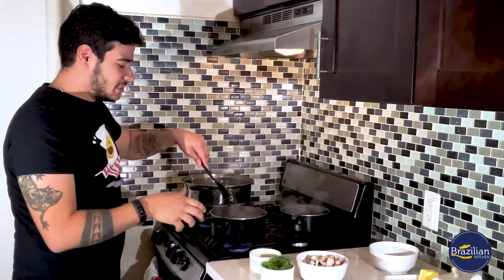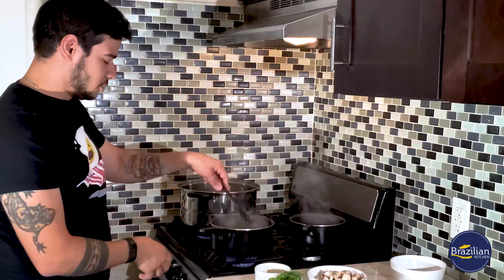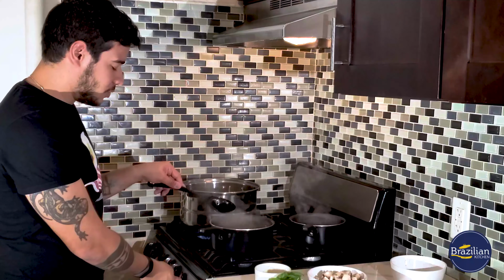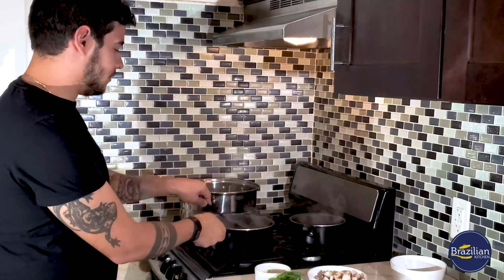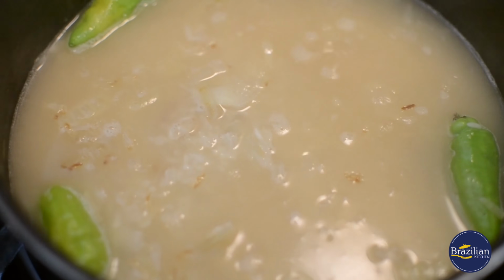You want to add just enough water to cover all the rice, and once you do that, you have to also lower the heat, because otherwise the rice will burn in the bottom of the pan. So I just have it here. Everything is filled with water.